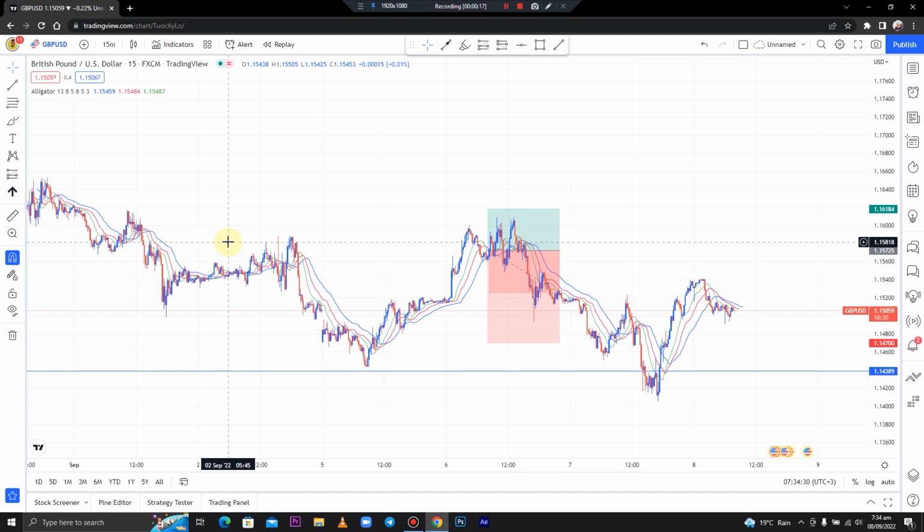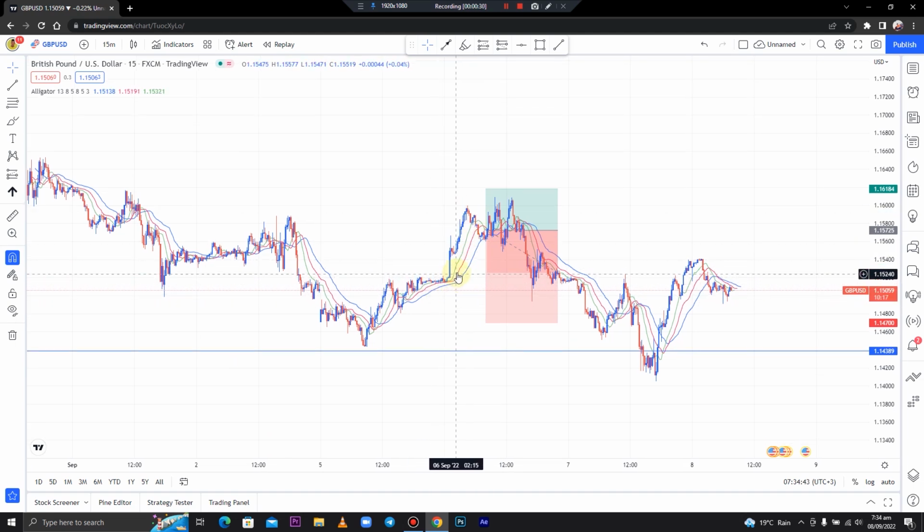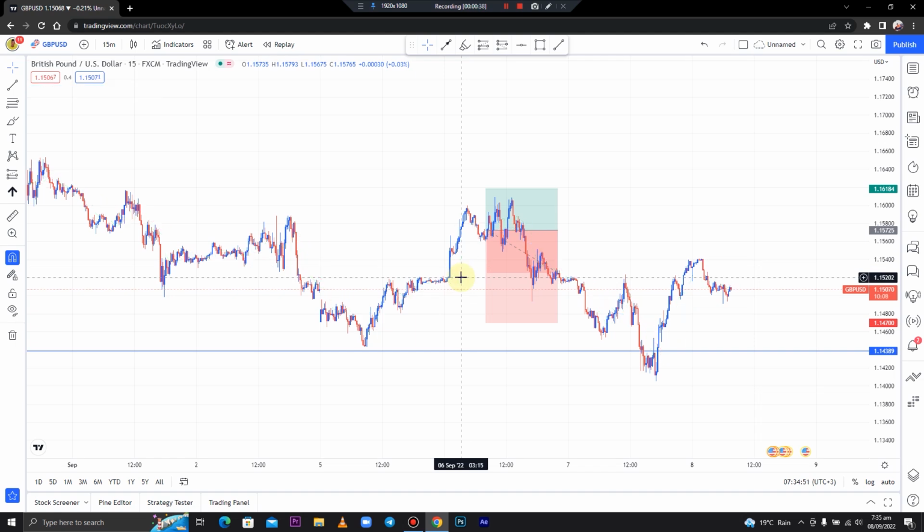Don't think about complicated things, because I brought something really easy. At the end of the day, trading is all about simplicity. So let's dive into it. You can see that I have 3 lines: the green one, the red one, and the blue one. How do I get this? I'm going to first delete it, boom, and then I'm going to show you.